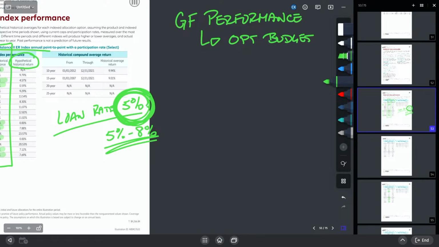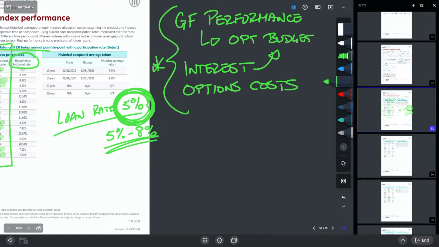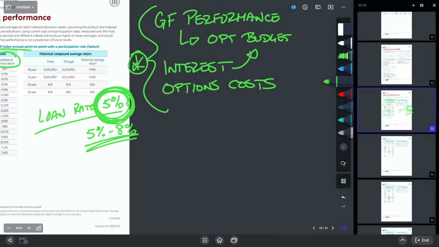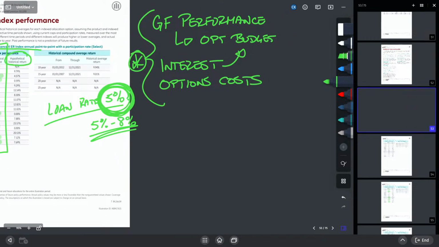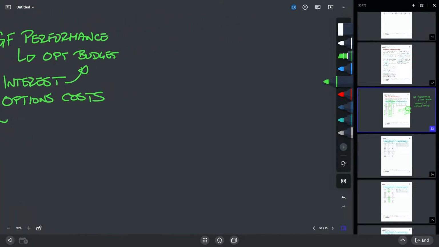We have to look at interest rates, and we have to look at which is going to lead to this, and we have to look at options costs. At the end of the day, this is what I try to tell people: a lot of people will say, oh, we've got this no cap product, or we have this cap product, or we have all these different options, right? We could have all these different elements. Let me give an example.